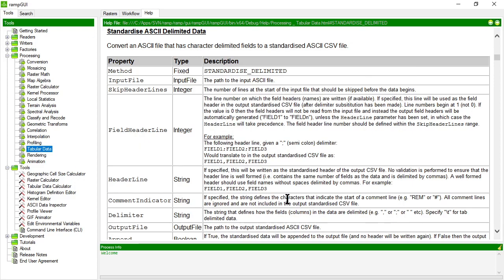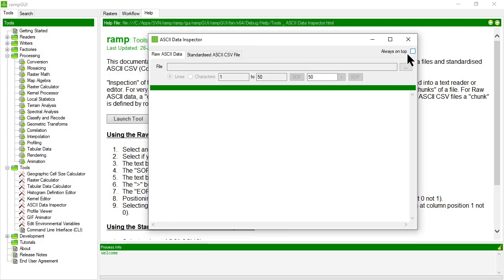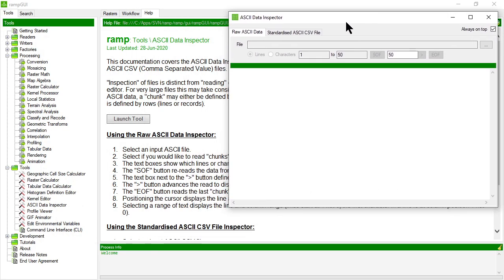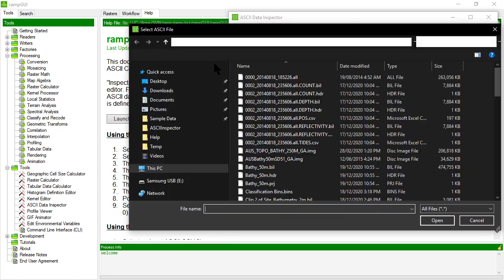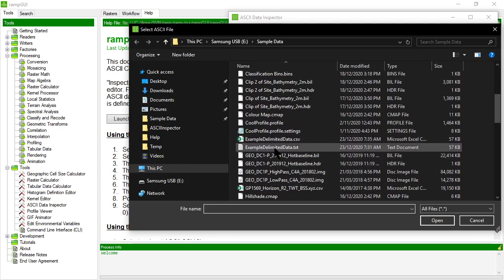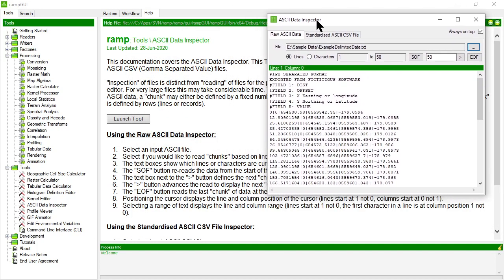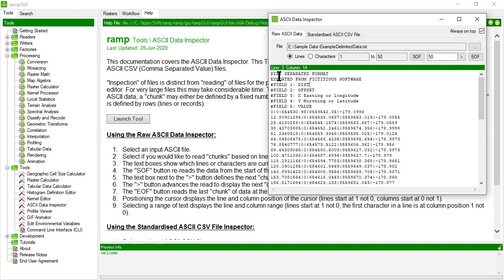Let's start by looking at an ASCII file in the ASCII Data Inspector that is delimited but not in the required format. I'm going to open my sample file here, example delimited data. You will see that it has a couple of lines at the top.